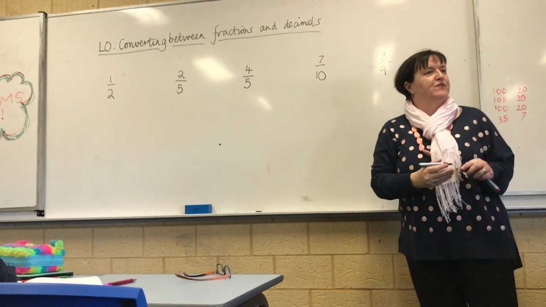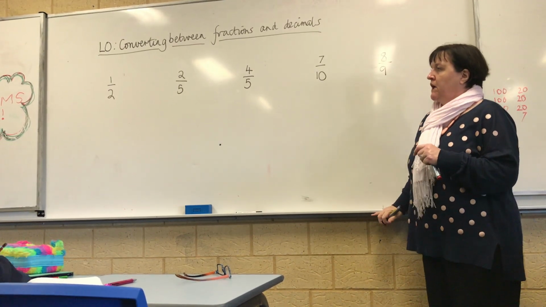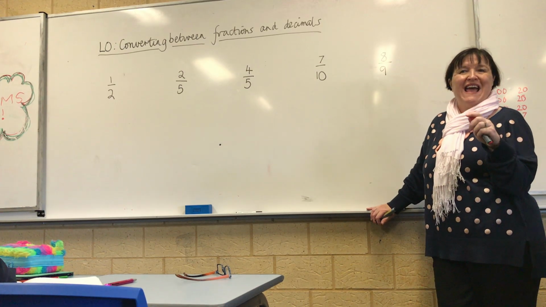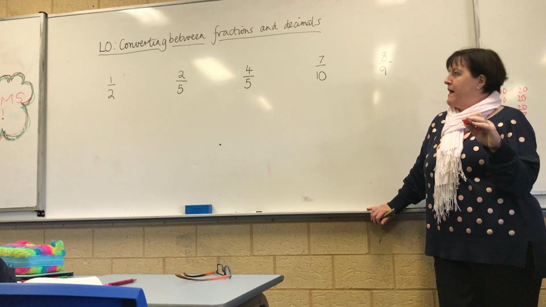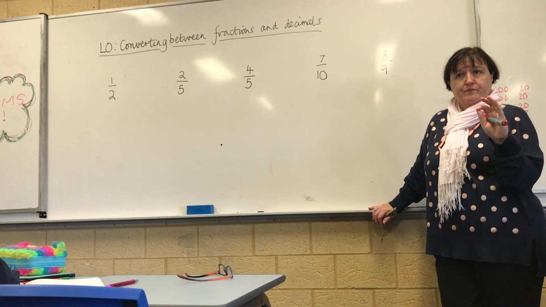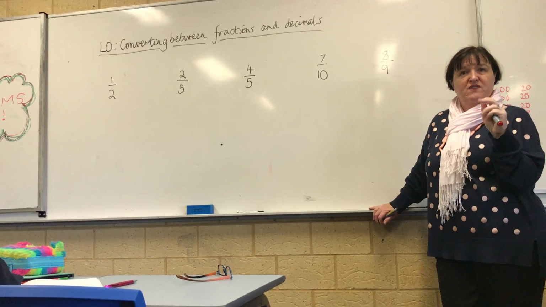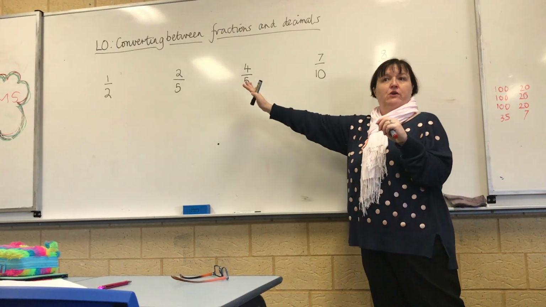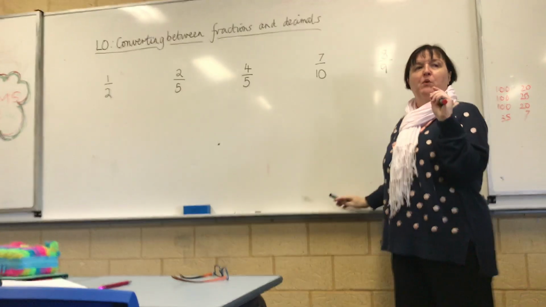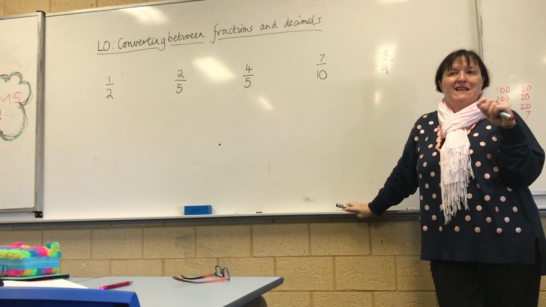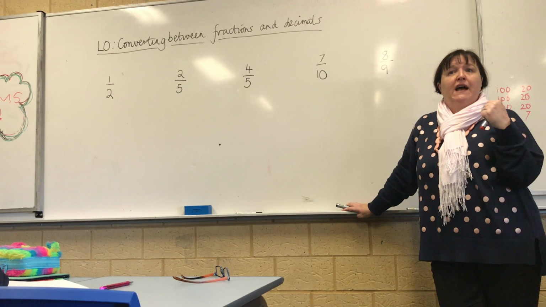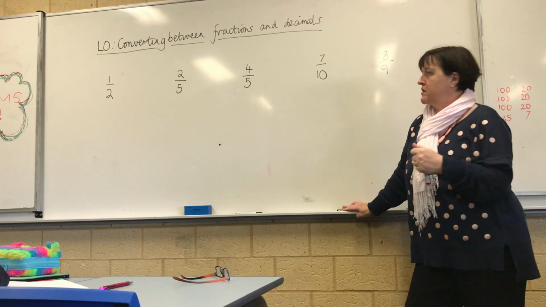Okay, so we'll start with those fractions. 1/2, 2/5, 4/5, 7/10, and 8/9. Now, most of them are on that list of ones that I gave you that you need to know off by heart. So these ones you should really be able to know them off by heart. But what I'm going to show you is how to do it if you don't have your calculator with you and you don't know it off by heart.